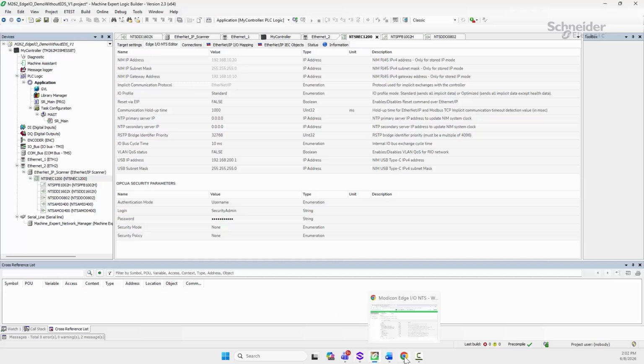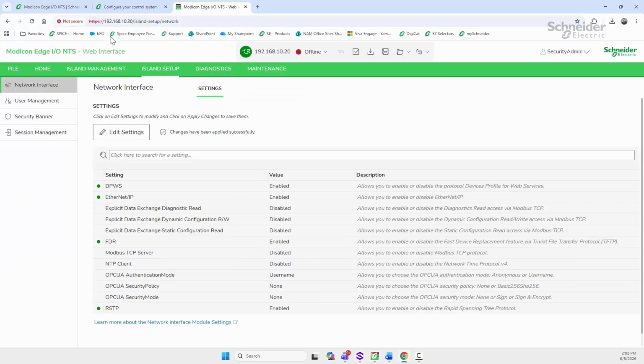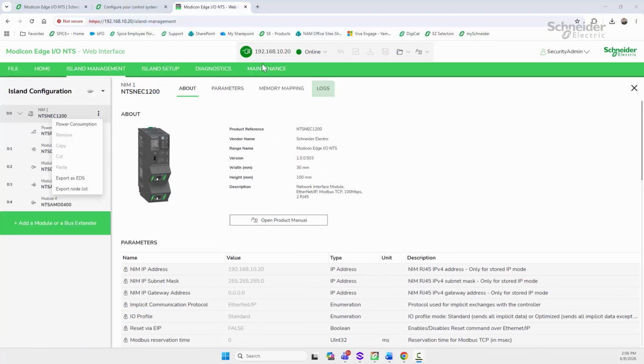So you want to go back to your web interface. From there, once you reconnect to the island, well, actually you could be offline too, but you want to make sure it matches.